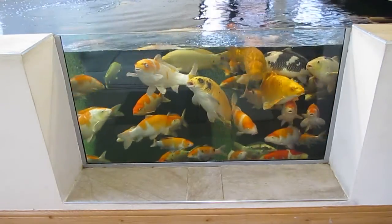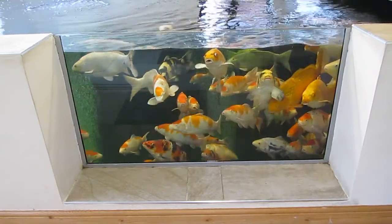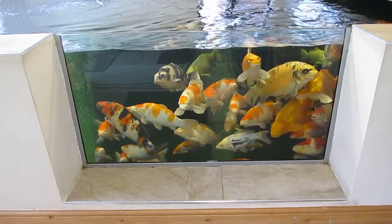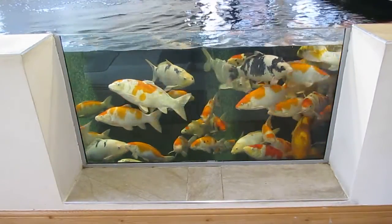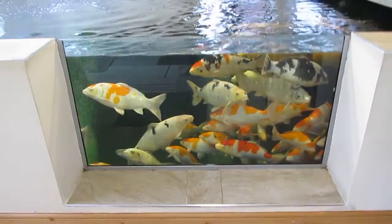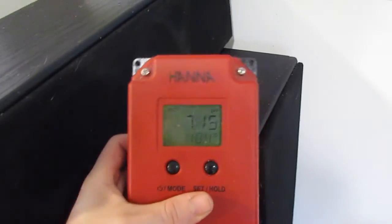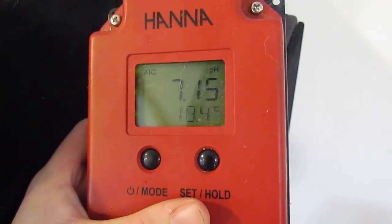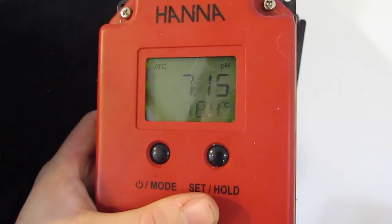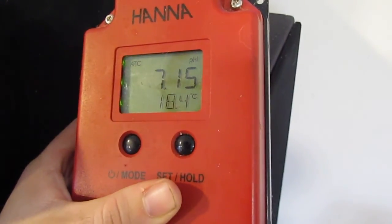Today's date is the 10th of December, so it's getting on to winter now, and a normal koi pond would be around 10 degrees at the most, I should imagine, an unheated, uninsulated koi pond that's outside. So I'll start with showing you my temperatures on my ponds. So this here is my main pond, and as you can see it is 18.4 degrees. The 7.15 refers to the pH level of the pond. So 18.4 degrees for that one.